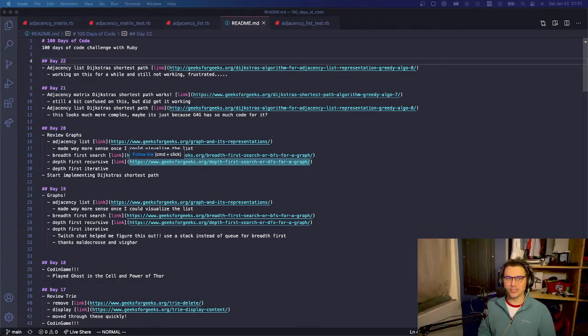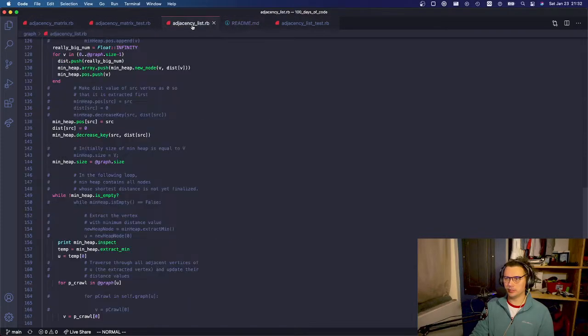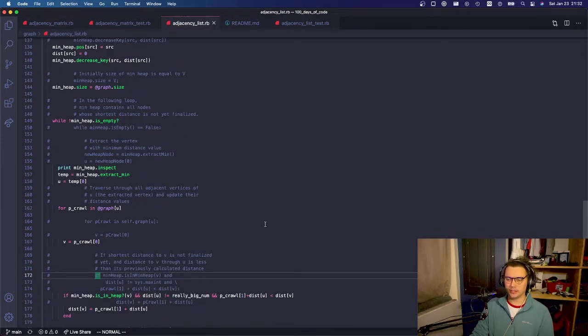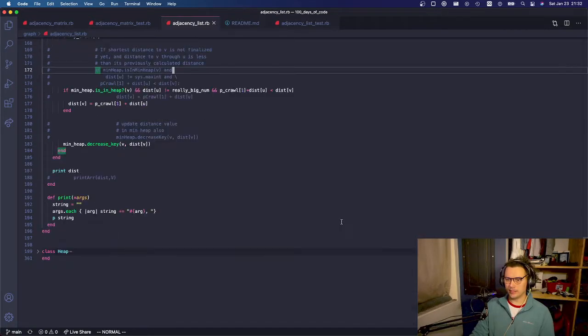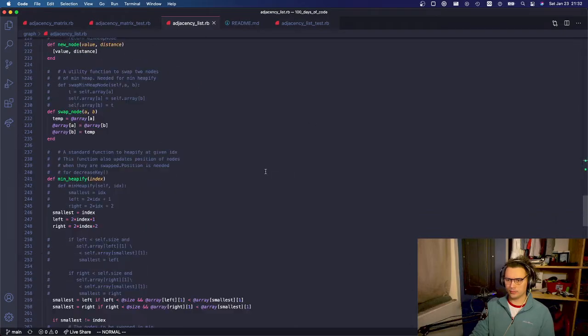All right, here we are, day 23 of 100 Days of Code. Hopefully coming back to succeed at implementing Dijkstra's shortest path, Dijkstra's? Not sure, on an adjacency list. I failed at that pretty hard yesterday. I was copy coding for the most part and trying to get an implementation with an adjacency list and then a min heap keeping up with distances.